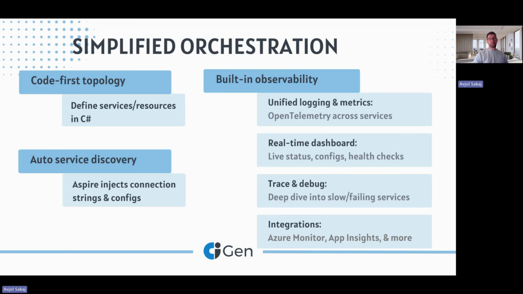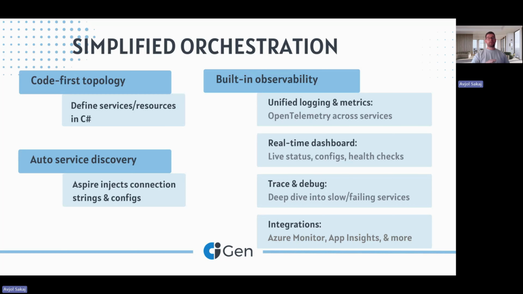Auto service discovery ensures services automatically connect without needing any environment variables or files or editing anything for configuration. Aspire handles injection seamlessly.